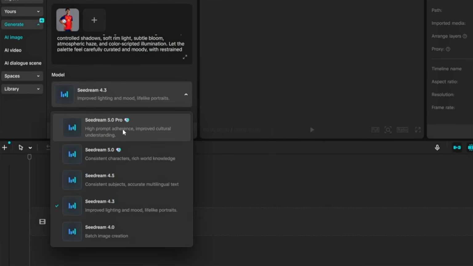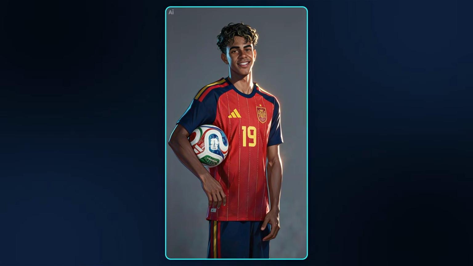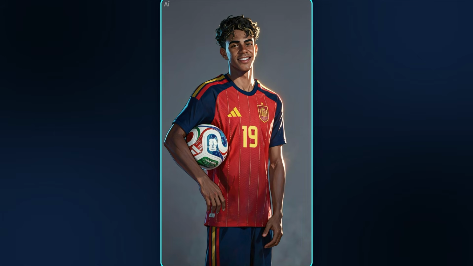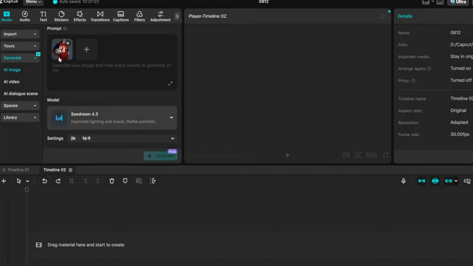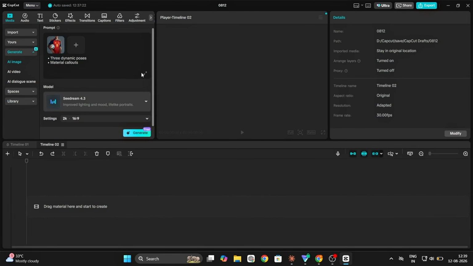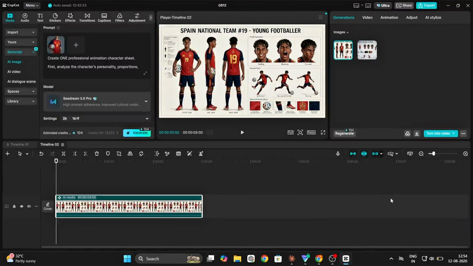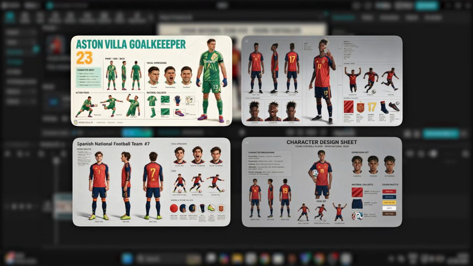For this image workflow, I'm using Seedance 5 Pro, and here's what we get. Not gonna lie, that genuinely ate. This feels exactly like the cinematic football look that I wanted. Now create a new timeline in the same project, upload the stylized character image again, and paste in this character sheet prompt. This tells the AI to generate the full body from several camera angles. Here's what I got. And now, I repeated the same process for the rest of the cast and generated all the character sheets that I needed.